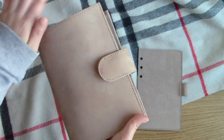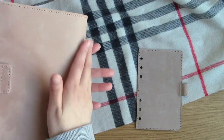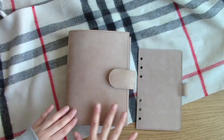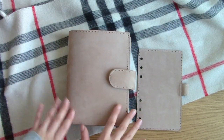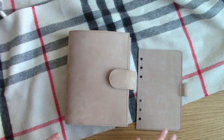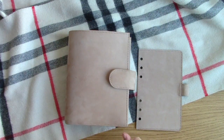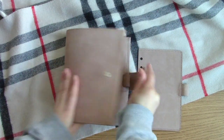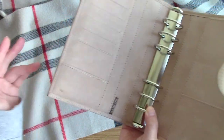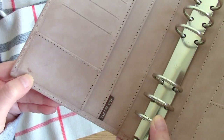It does have that velvet suede texture to it. This is a first for me. I don't have a planner with this texture. It was definitely new to work with. And it does develop character really quickly in terms of how I use my planners. I do tend to baby my planners a little bit. And this just developed this spot here. If I just open it up, this spot here, I got about 5 hours after I received the planner, and I have no idea how it happened. The darker spot there, no idea.